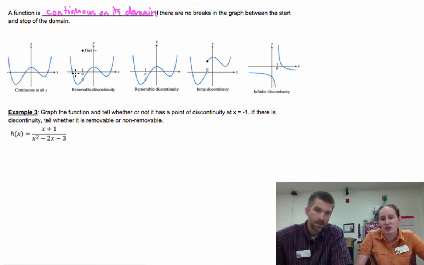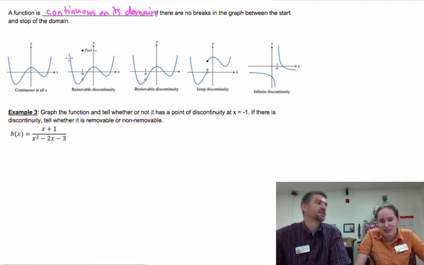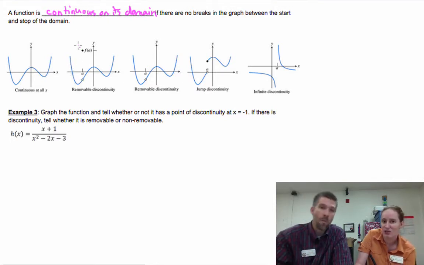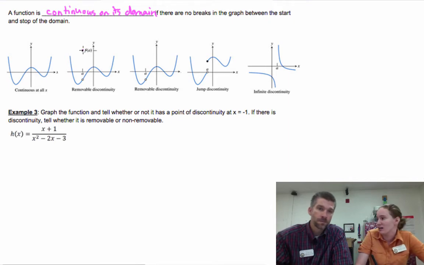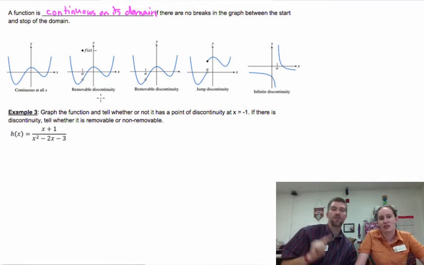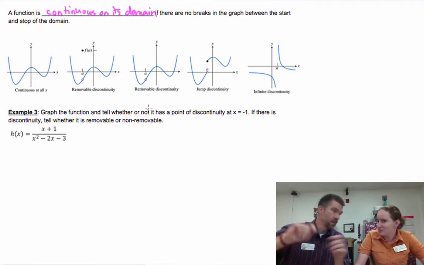When it's not continuous, we call the places it's not continuous discontinuous. Like when you have a disagreement, you're not agreeing. So on this one, when we get right here at this open circle, we'd have to pick up our pencil and draw that dot. So it's discontinuous. We call that a removable discontinuity because I could just fill that in and it'd be continuous. If you can just do one little dot and you're done, it's removable. If you have to do some other stuff and start sketching and shading, then that's not going to work.